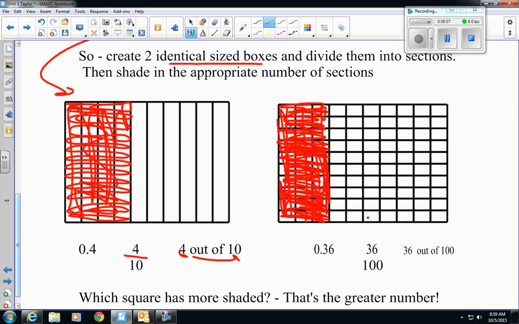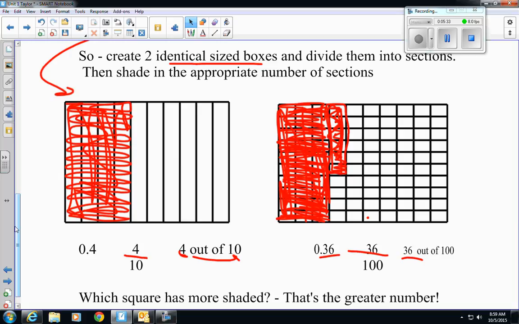Again, it doesn't need to be perfect. And then you're going to do 6. I usually come from the top down. 4, 5, 6. I'm going to do 6 on that 4th column. So I have represented 36 hundredths, or 36 out of 100 colored in. They're all the same thing.